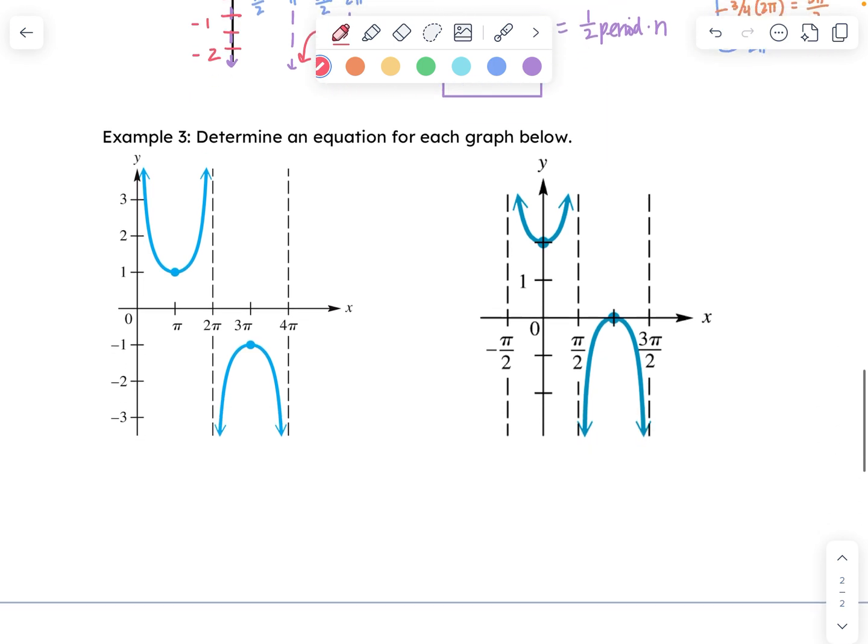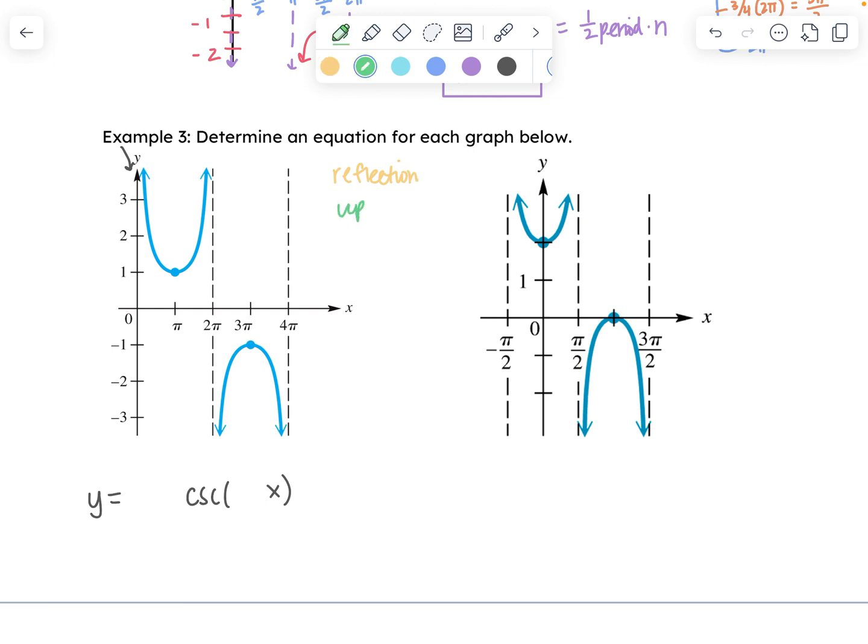We need to figure out first if it's a secant or cosecant, and then we have four different things that we've got to check off to see how they affect our equation. If I'm looking at example three, the first thing I'm going to notice is what is happening at zero. I can see that there's an asymptote going up and down when x is zero. So that's going to tell me that this is a cosecant. Remember, you can have horizontal translations left and right, but we're not going to talk about those for our class. So looking at what's happening when x is zero is the best way to tell what type of graph you're looking at. So the four things that we need to check off: is there a reflection?